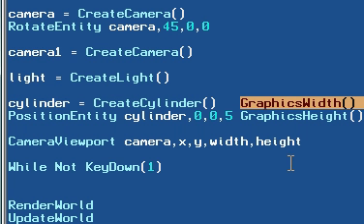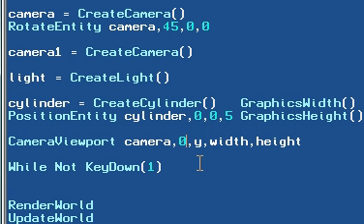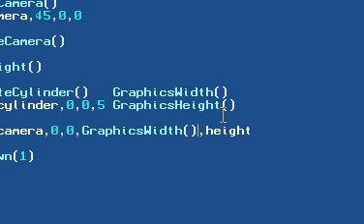So for now, let's start drawing our first viewport. We're going to have two cameras. One camera is on the top portion of the screen, down to half of our graphics height, and then the other camera is just going to display the bottom of the screen. Let's start drawing it at 0 on the X and 0 on the Y. Let's make our width be full screen width, so it's graphics width. Let me see if I can spell width right. And our height is just going to be our original graphics height divided by 2.